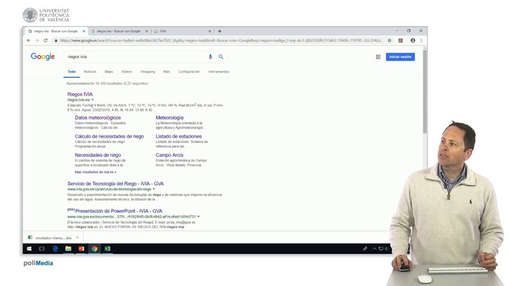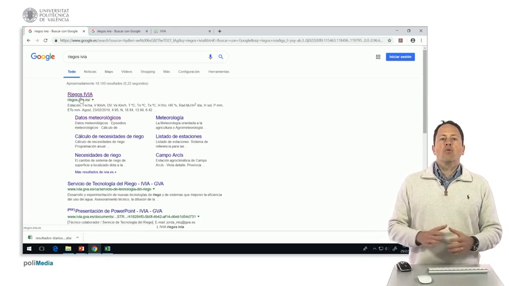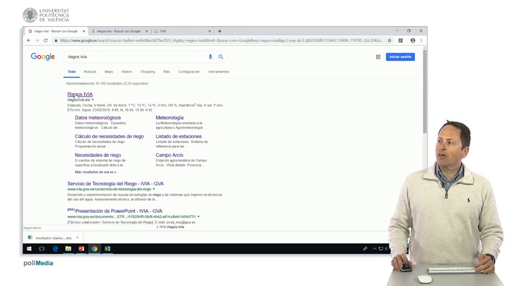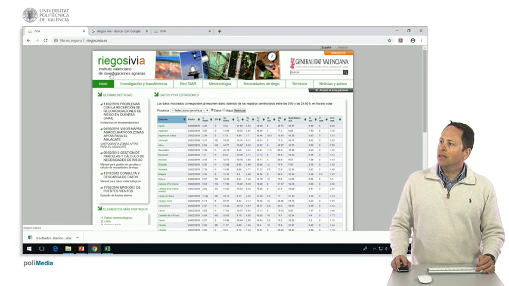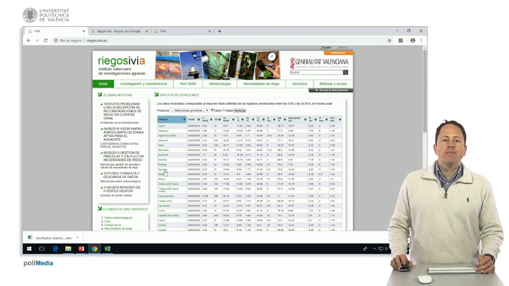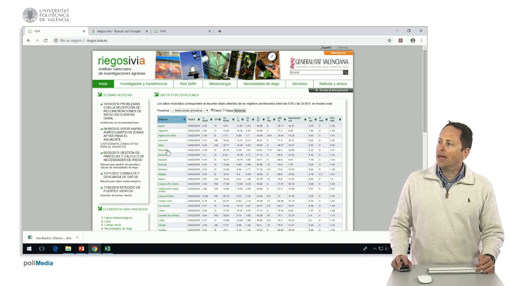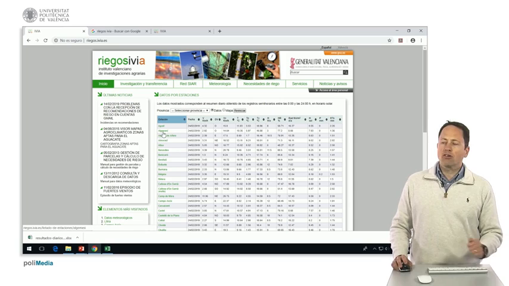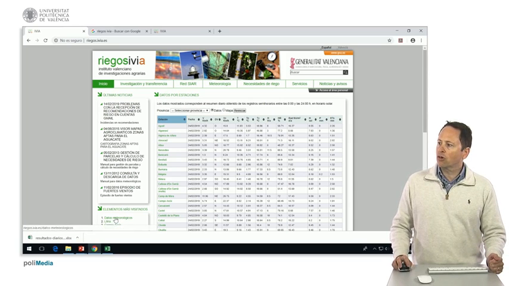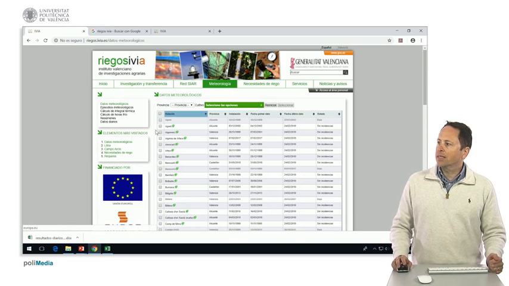Notice that it is here and it is a good source. The agricultural side often contains meteorological data that may be of interest to us. We are going to go there, click here, and here there are a lot of meteorological stations located in all the localities of Valencia. If we click here, we will obtain the current data, which are not those we want. We want to obtain the historical data. Then we go here, to meteorological data, and from here to the list.